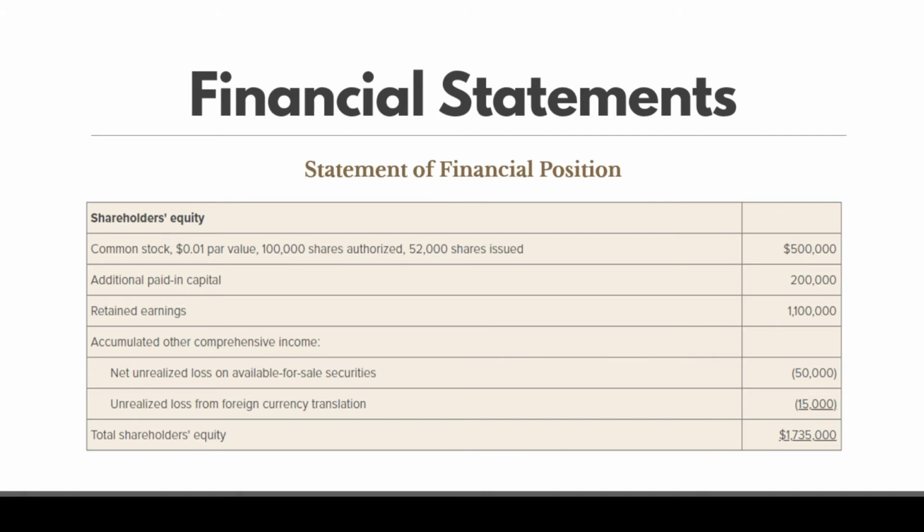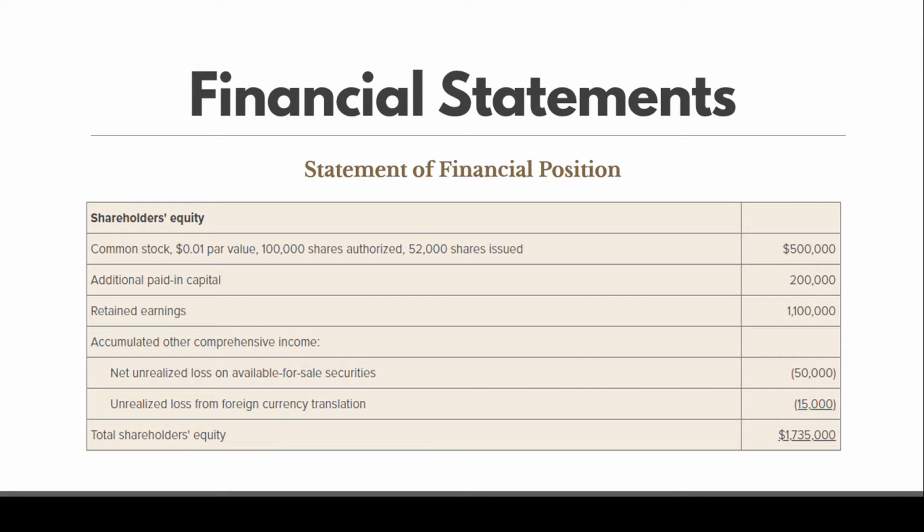Now, of course, the asset and liability section of the statement of financial position is the same for all types of business. Nagkakaiba lang po sila pagdating sa equity section. When it comes to corporation, the equity section is called shareholders or stockholders equity. So it is divided into three different sections. So una, we have what we call our contributed capital section.